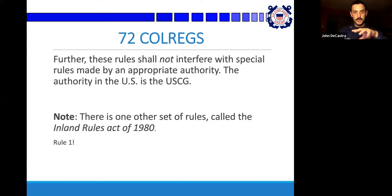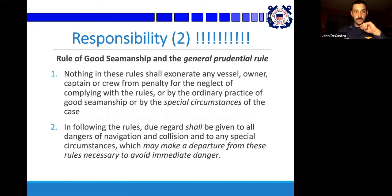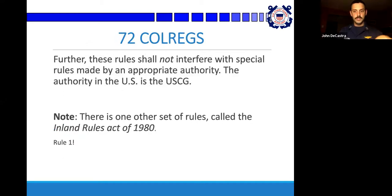And continuing on from there, all right, we're going to jump into rule number two. So essentially the COLREGS, what we just talked about, is rule number one, where it talks about who has the authority to do it. In the United States, that authority rests with the Secretary of the United States Coast Guard. So in our current political setup, it's the Secretary of the Department of Homeland Security. And then for inland specific rules, when you're talking about the international rules, the book just specifies the government controlling that specific area you're in. So the international rules are done by international treaty, whereas the inland rules are done by nation specific laws.